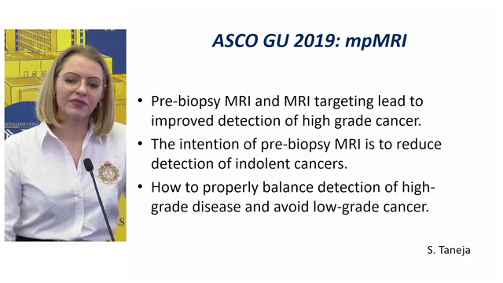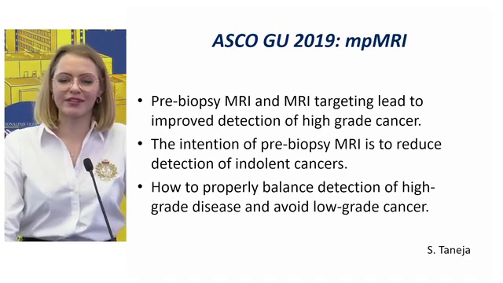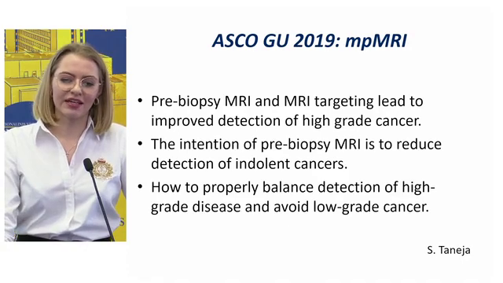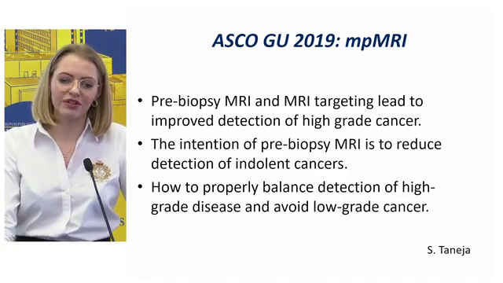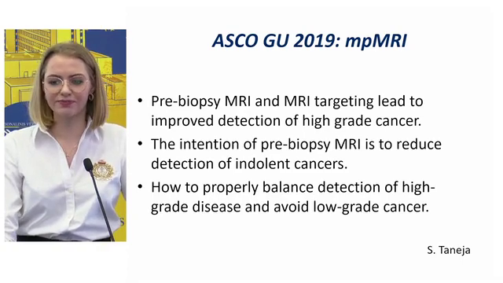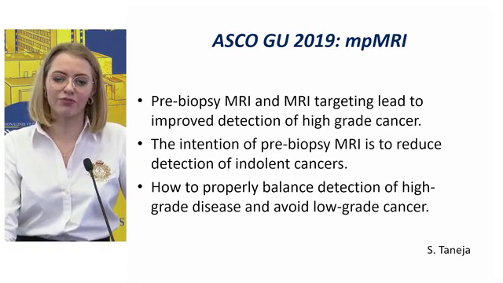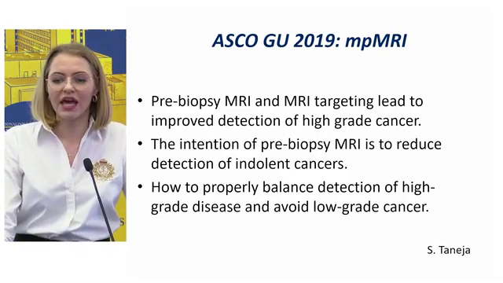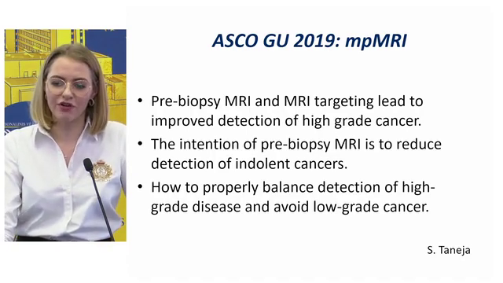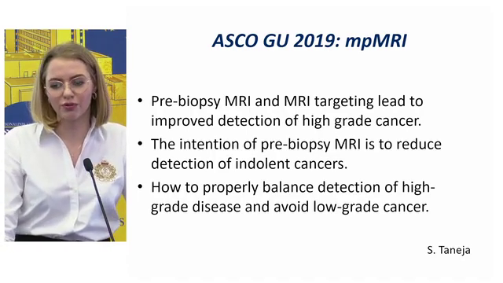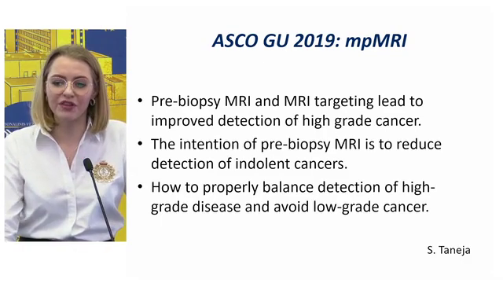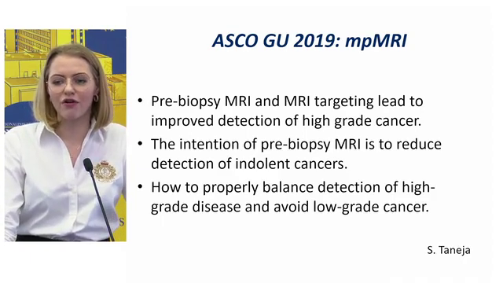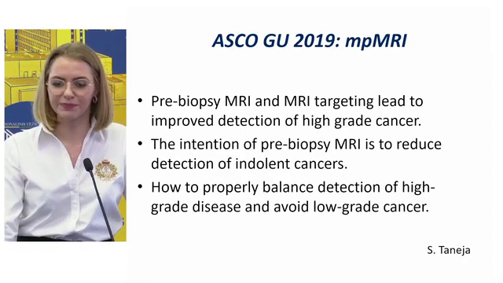About multiparametric MRI, which we have spoken about a little today: pre-biopsy MRI and MRI targeting lead to improved detection of high-grade cancer. The intention of pre-biopsy MRI is to reduce the detection of indolent cancers, and it balances the detection of high-grade disease while avoiding low-grade cancer. This was the conclusion of Tania at the Genitourinary Cancer Symposium of the American Society of Clinical Oncology.